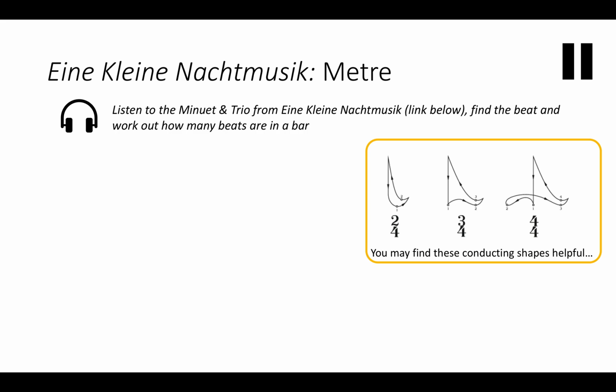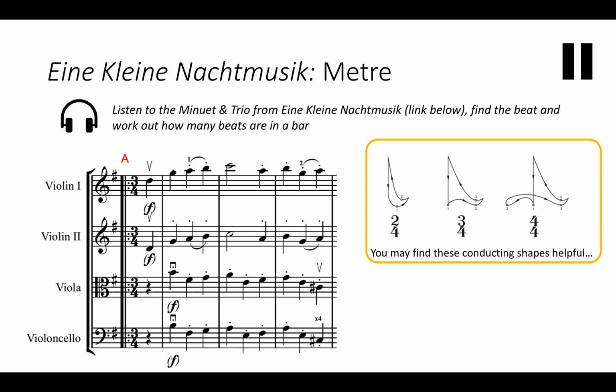So you might have heard me just then trying to fit in 2 and it didn't really work, and then I tried to fit in 3 beats per bar and it works really well. So I think this is in 3/4. Let's have a look at the score and see if I'm right. So I'm having a look at the time signatures just there, and oh yeah, there's 3 beats in a bar and it's 3 crotchets.